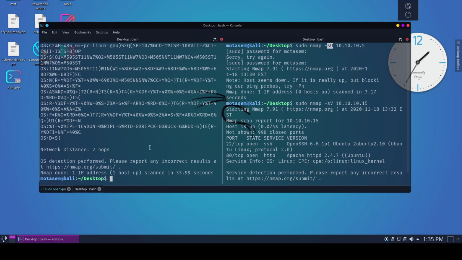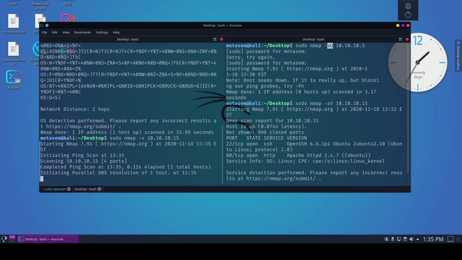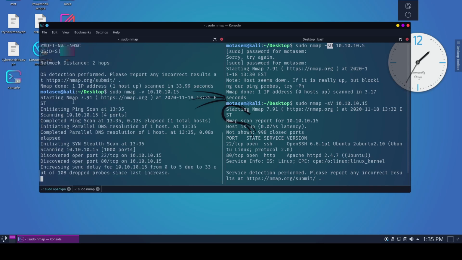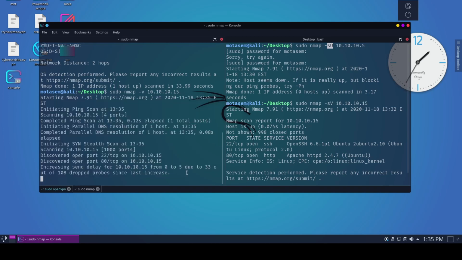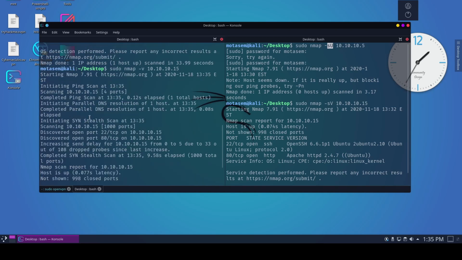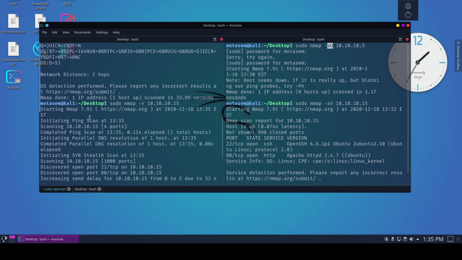Okay, so the next thing is doing the verbose scan. The verbose scan is when you want to display what Nmap is doing, right? Instead of waiting for the results to pop up, you see what Nmap is actually doing in the pipeline. So we type sudo nmap, we don't use any switch, just use -v for verbosity and type the target IP. As you can see here, the output is being displayed while Nmap is scanning. As Nmap scans the target, we see every single step being done, every single stage.